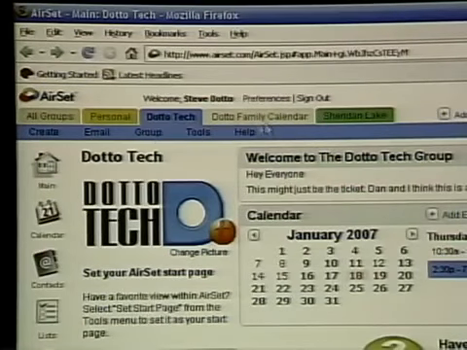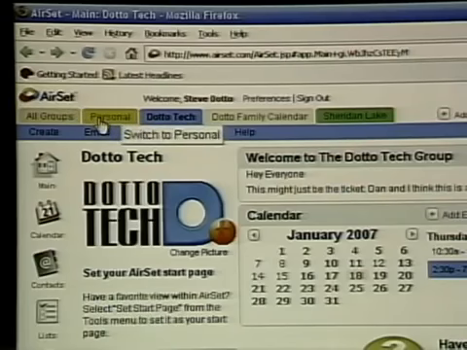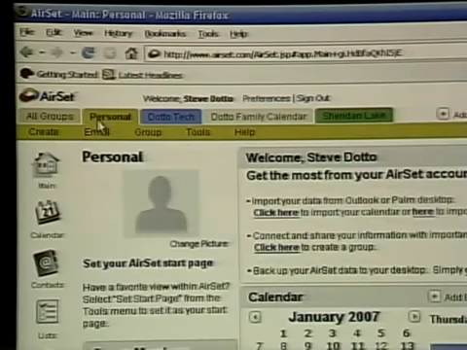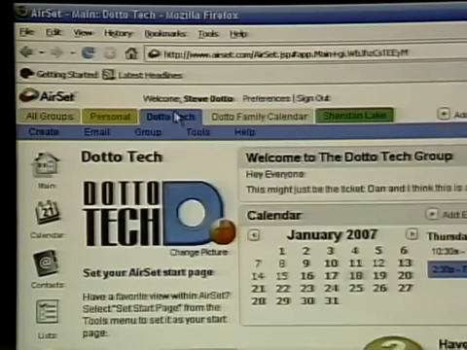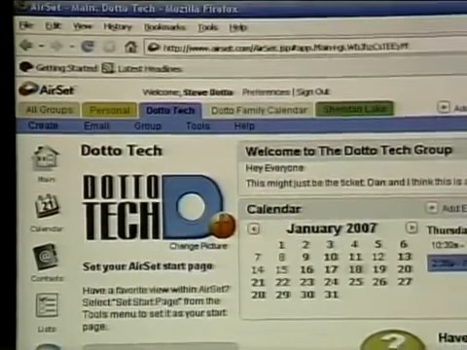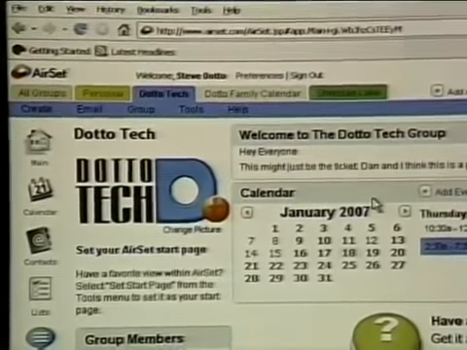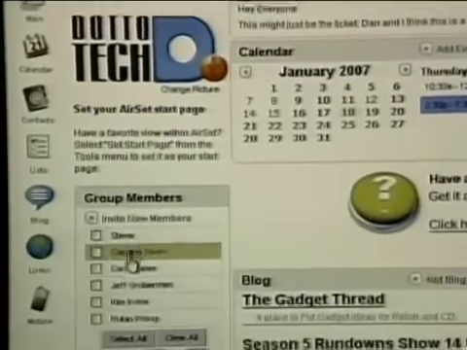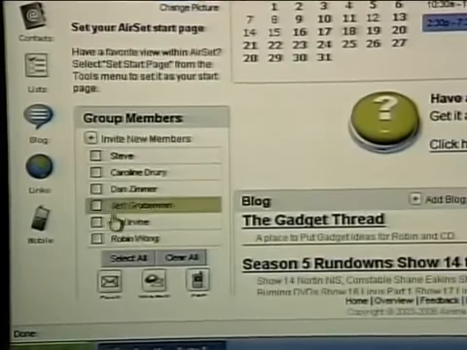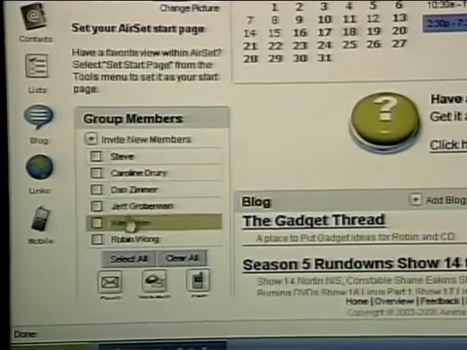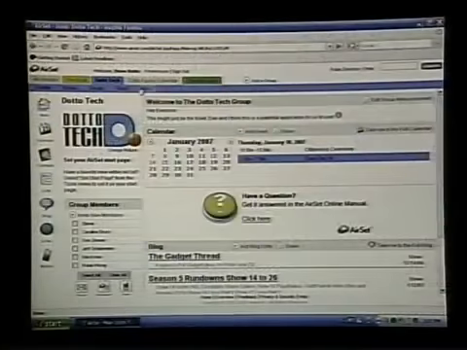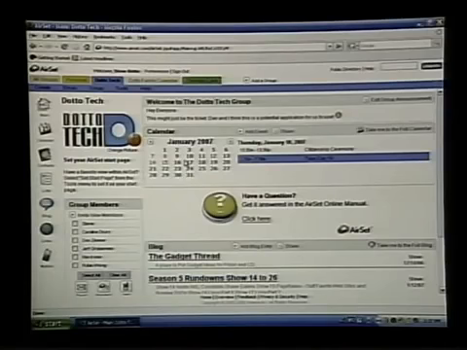And we see the structure of AirSet here. Along the top, we have a series of tabs which allow me to organize different groups. You start with a personal tab, which is your personal group, a group of one, and then you add different work groups or different clubs or different associations that you need. I've got the Dotto tab as my next tab, and all of the different members of our core team are members of this group. And if we look down here in the middle, we see the group members, and there's all the people that work on the show that need access to this core information. And then the rest of the screen is filled with other related information.